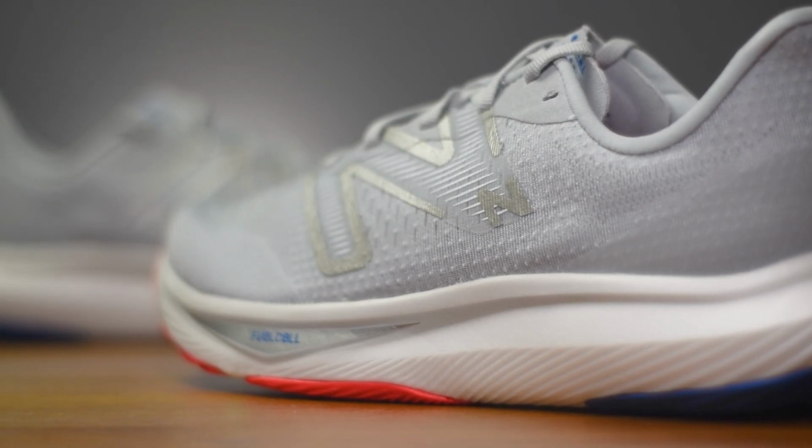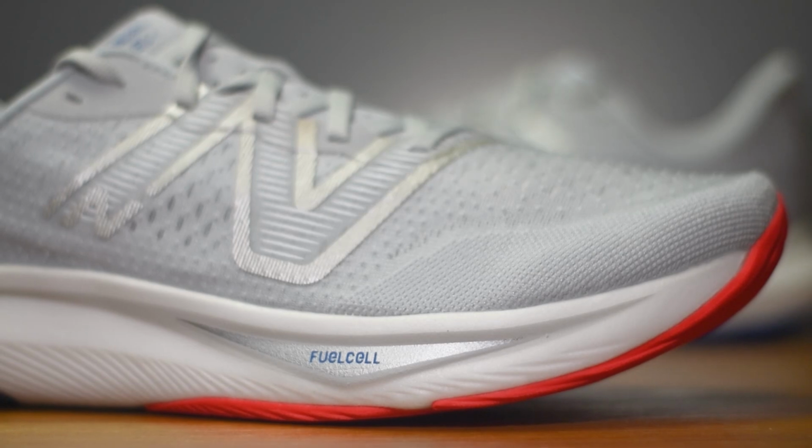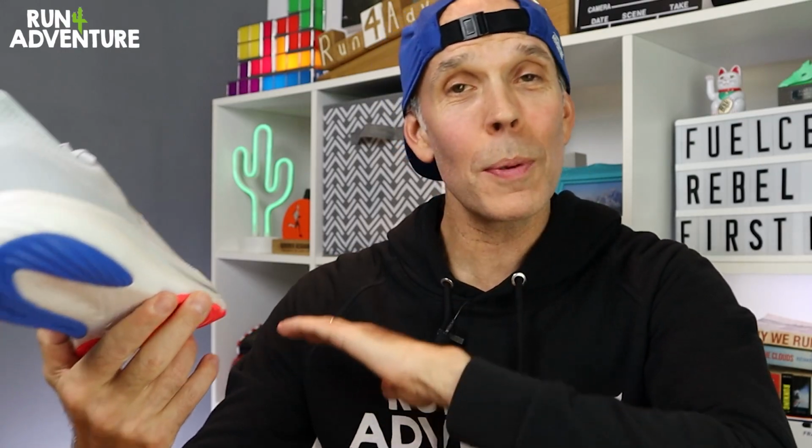Moving down to what had to be for me the standout feature in the Rebel V2s, and that is the super lightweight, highly cushioned, very responsive, high energy returning fuel cell compound in that midsole. I'm glad to see that I don't think there's been many changes when it comes to that midsole design.